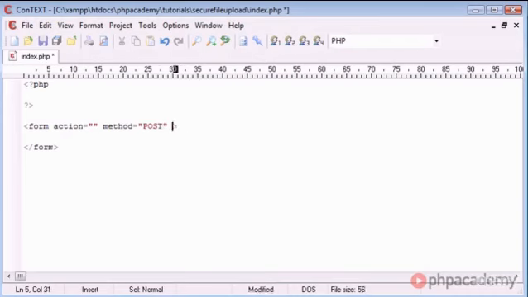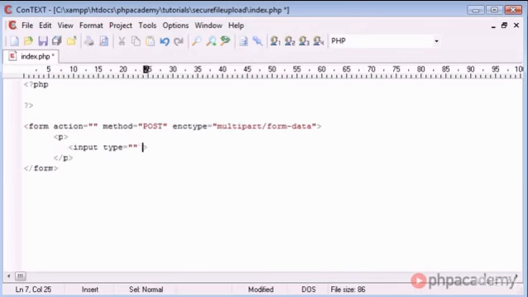Okay, so the method is going to be post. We're sending post data. And we need an additional attribute to this form tag, and that is enctype. So it's enctype, and that's equal to multipart/form-data. And this is for the purpose of the way PHP handles file uploads, because we need to load the data so that PHP can understand it. So without this attribute and this value here, we won't actually be able to read any data from our files.